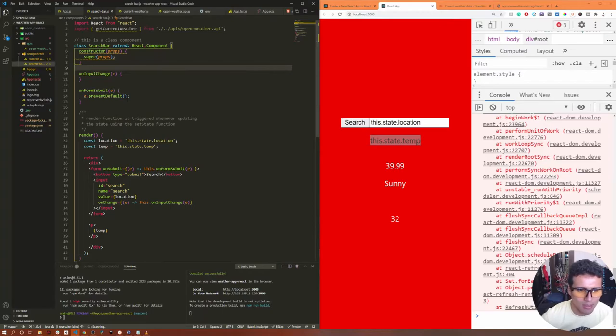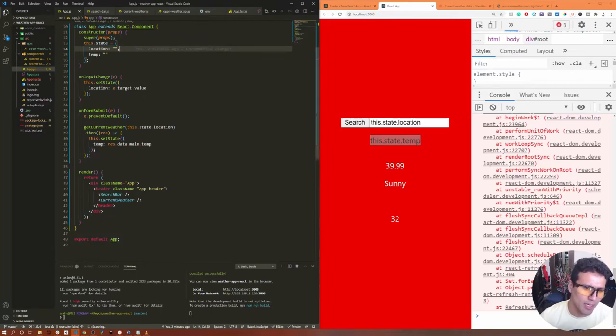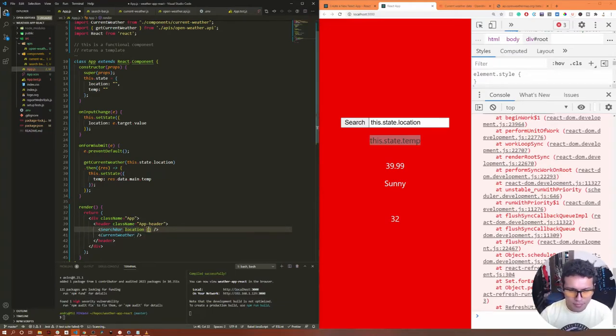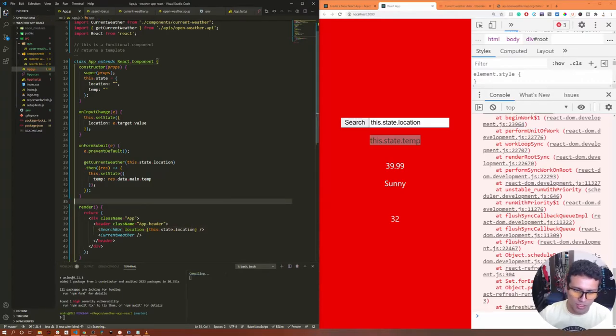So what happens in here is that we need to communicate between components, so information. Now, the way you communicate from a parent component to a child component is by passing the information using the props to the child component. If we go to our parent component, and we say that we want to pass the location to our search bar, we can say that the search bar is going to have a prop, and that property is going to be called location. And I'm going to provide the value of the location, which is going to be equal to the state location that I have in my app.js file.